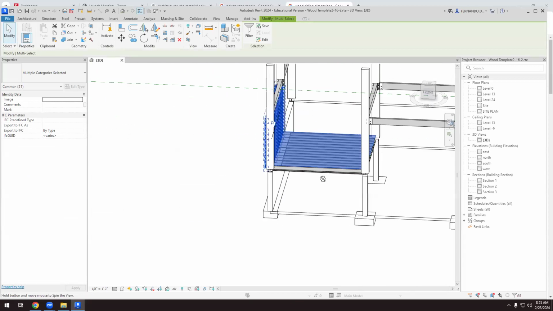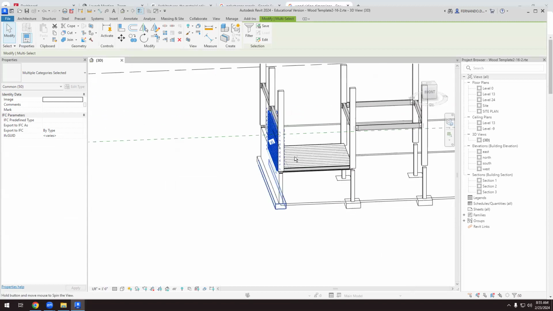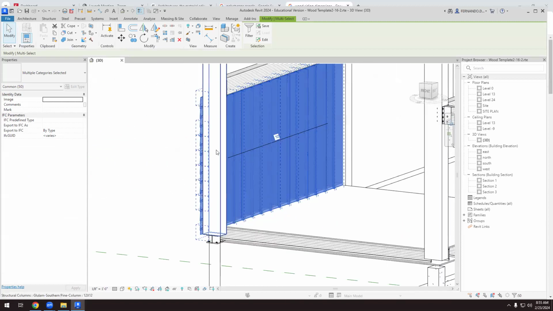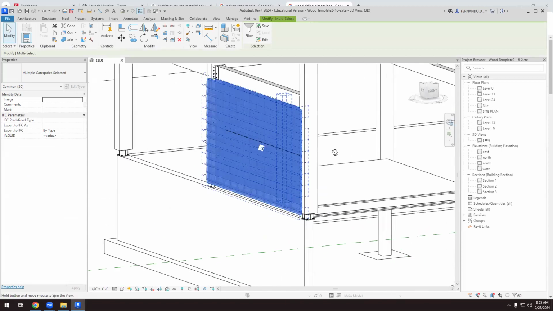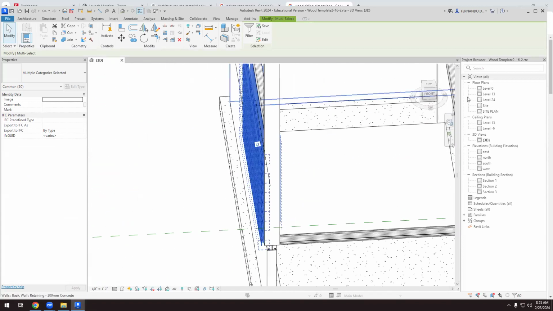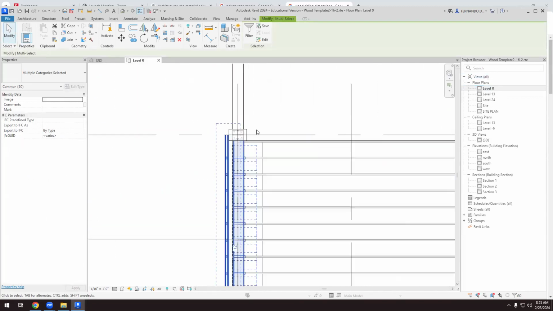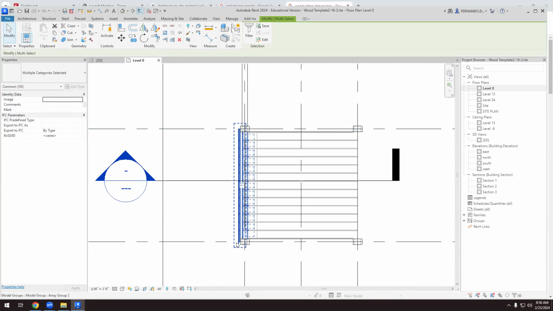I don't want to select the joists. Okay, so I think I have selected all the components of this wall.